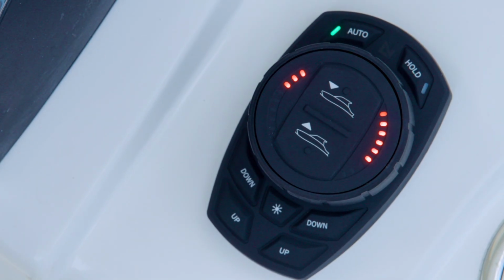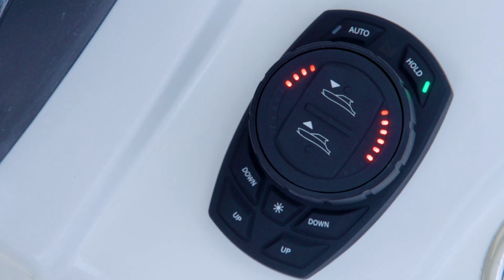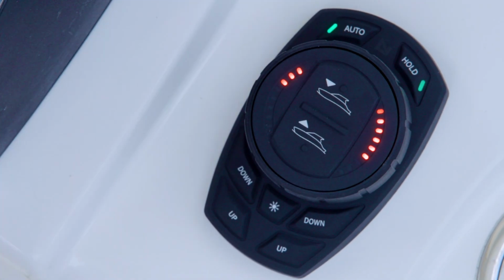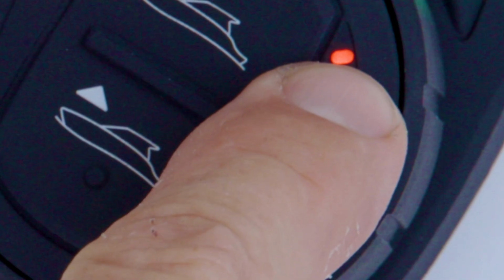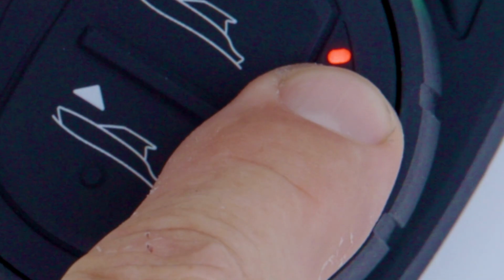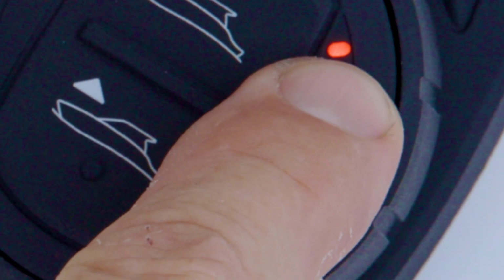If a particular piece of data is not detected by the system, the corresponding LED will not be illuminated in the data verification menu. From the top down, the first LED indicates speed over ground data is present. This is required for system functionality and is received from the ProControl Auto IMU.